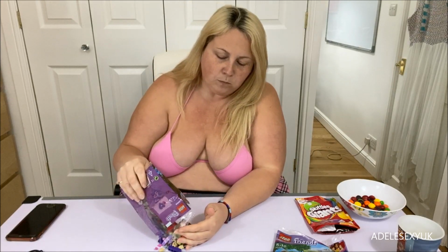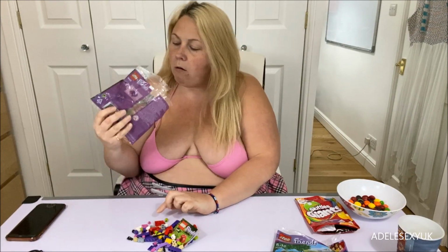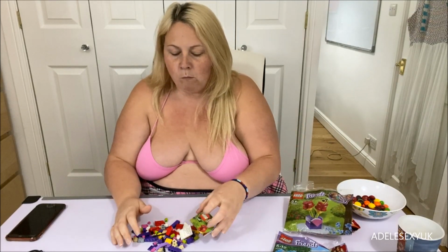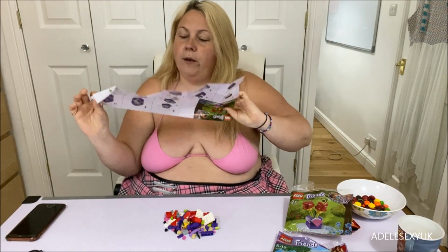Lego Friends Flowers. Now it says 5+ and the set number is 30408. It was $3.99 from the Lego shop in Meadowhall. You know, when I went and got my Disney bag, the Lego shop's right next door. Can't not go in. It's very rude not to go in. All right, so here we go.